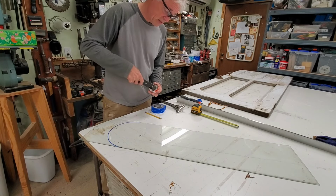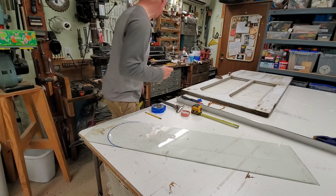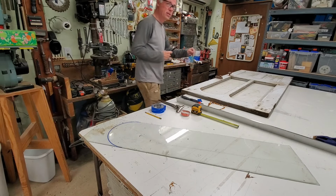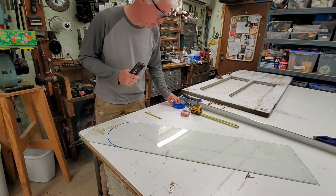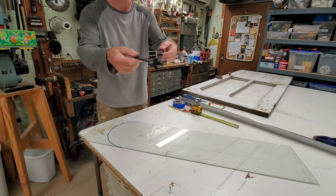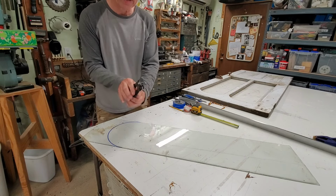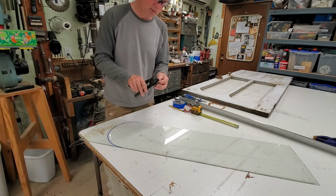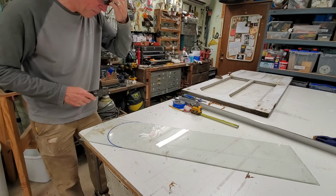This is a half moon cut, which I've only performed once on a little test piece. Semi-successful. I watched a few videos on how it was performed. I dug this out of my toolbox. Wonderful little tool. It has a cutter on one end, snaps glass on the other, like little pliers. Anyway, here we go.